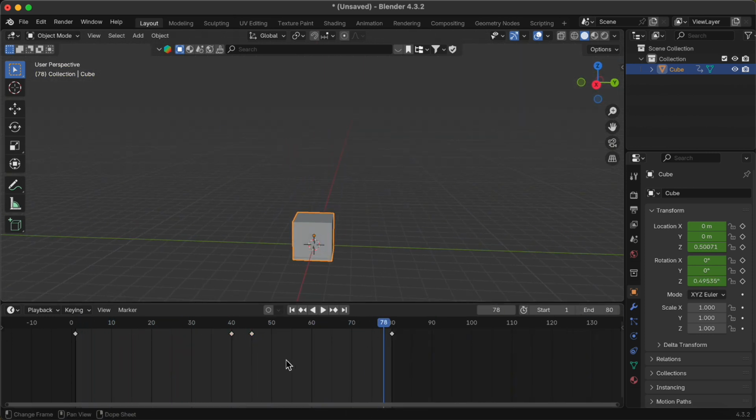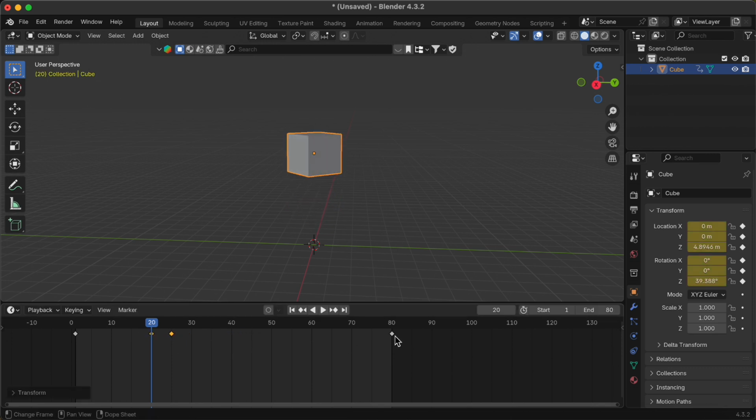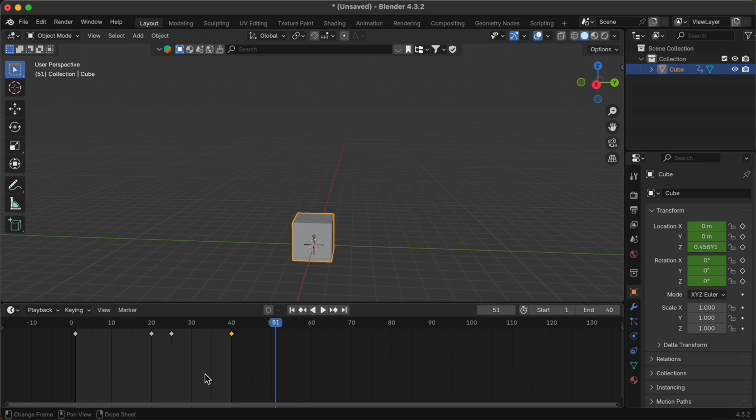This is what happens. So what if you want to speed up this animation? Well, if you want to speed it up, you just pretty much make everything go to the left so it plays faster. So on frame 1, I'm just going to go into frame 20 and I'm going to select these and move them to here. And this from frame 80, I'm going to move it to frame 40. Now you see it moves faster. Now I could end this at frame 40.